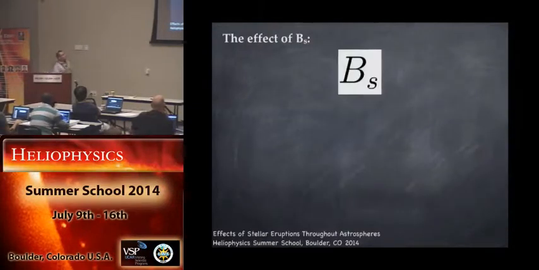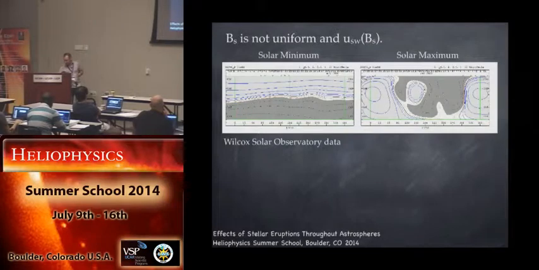Let's now discuss how this B, the source B magnitude, changes with time and with stellar evolution. Keep in mind that that equation describes a single field line. So of course we have a collection of magnetic field lines in the sun, and each one of them may have a different value of B. And indeed, if we look at the magnetograms during solar minimum and solar maximum, during solar minimum you can have this dipolar structure of the solar magnetic field.